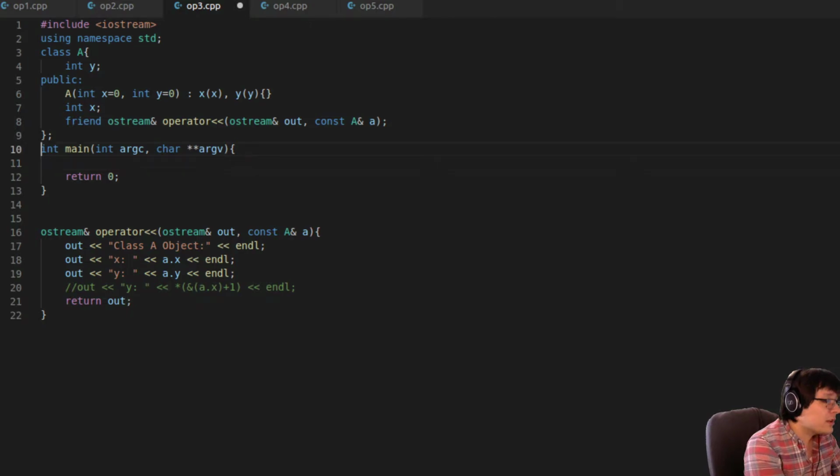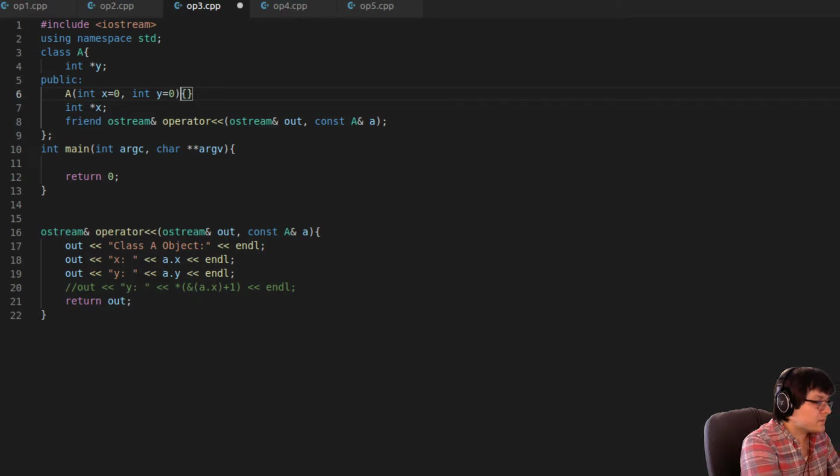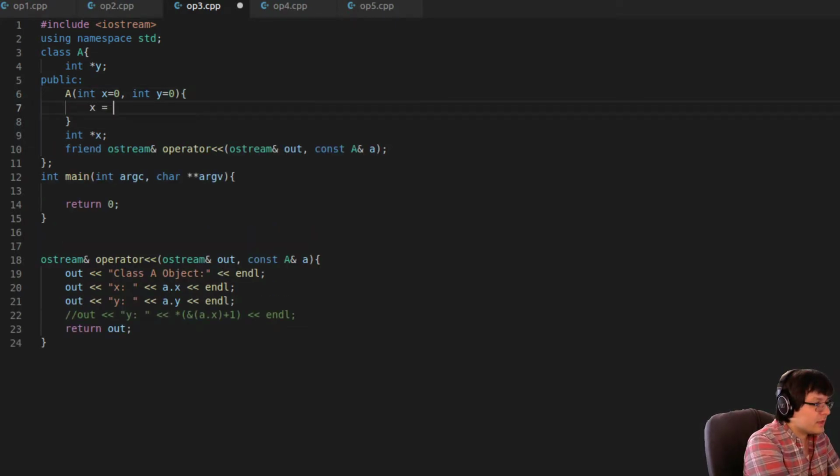So actually, before we do that, I want to change how this class works. I want to make it dynamic. So I'm going to make these two dynamic, which does mean that in my constructor here, I can no longer do this. I instead have to do x gets new int, y gets new int.